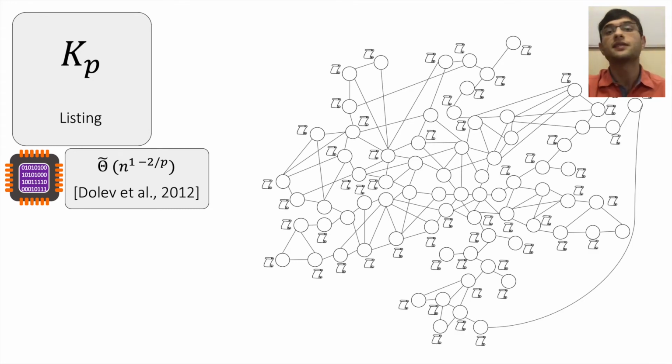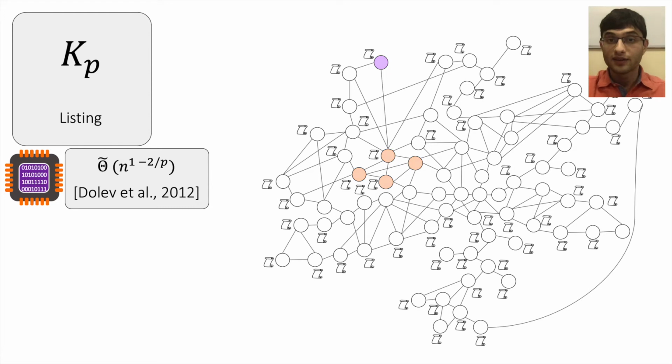So we list all cliques of size 4, and that means that every single node in the graph outputs some list, and the union of all these lists is exactly all the cliques of size 4. For example, perhaps this purple node will output this orange clique. It doesn't have to be that the node outputting the clique is one of the nodes in the clique itself.